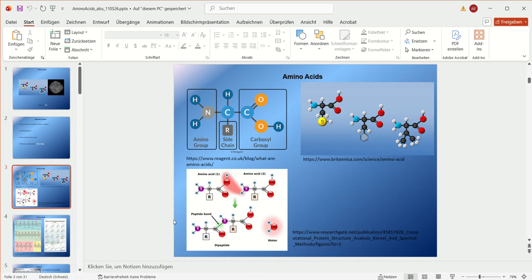And at the bottom here, I show you how 2 amino acids are bonded. The acid part and the amino part fuse, and then you have a chain of 2, and one water molecule goes away. Of course that can also be reversed, and the water goes in and the whole thing splits up. But that probably needs enzymes.